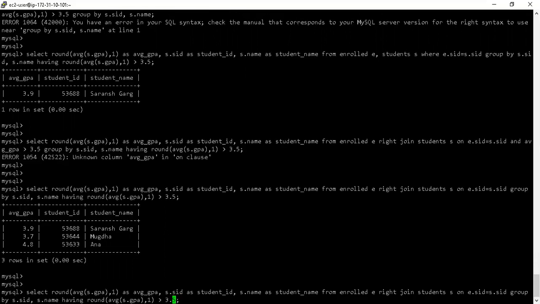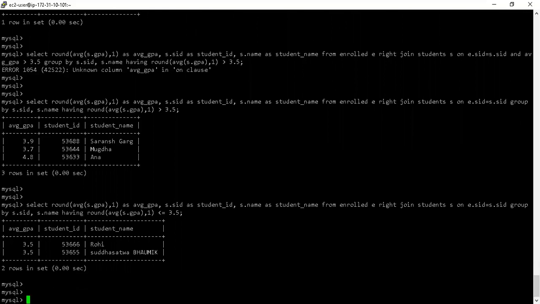I can also do something like less than or equal to 3.5. Then I'm going to get just the opposite of this set. But to do that, I need to use the having clause, and the having clause comes at the end of the query. That's what I wanted to show you. So first is group by, then I have order by, then I have the having clause. Group by is mandatory over here.